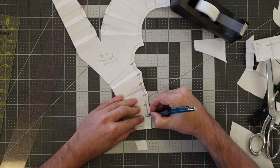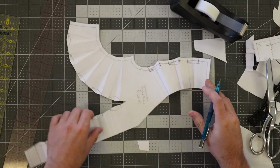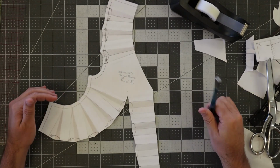And that you have arrows pointing between all of the notches indicating how they're going to be finished. So I'm going to go in and just go to town putting on my seam allowances and finishing up my notches, and I'll come back once it's done.